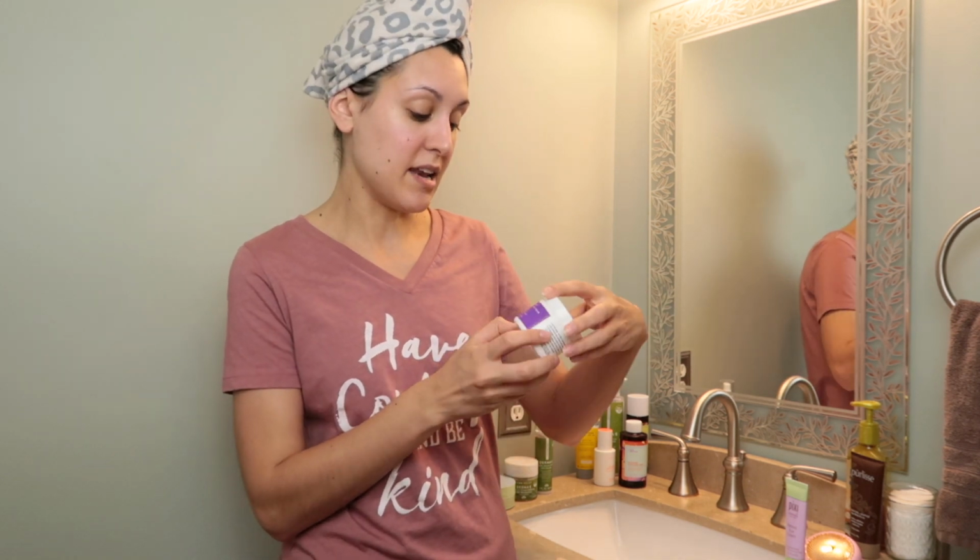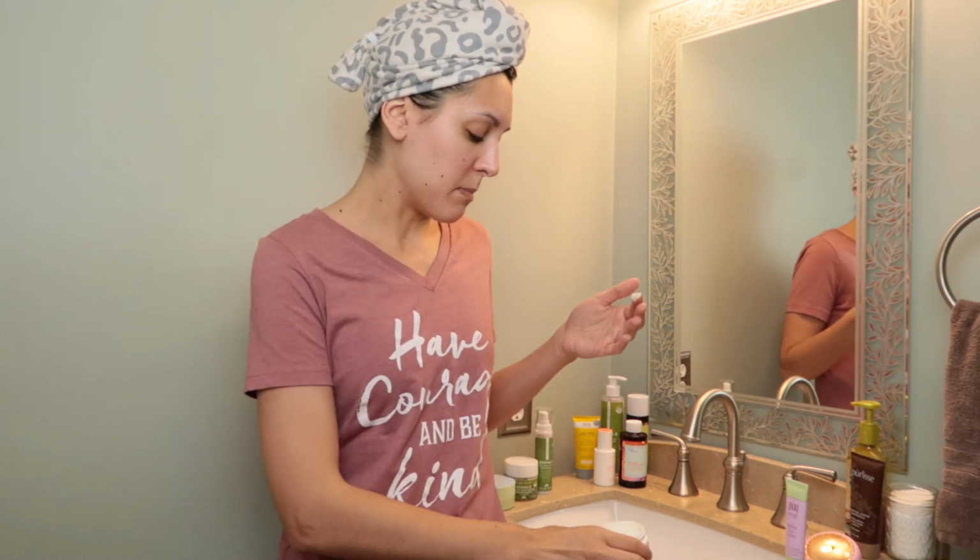The moisturizer I've been using in the mornings recently is the No BS Day and Night Hyaluronic Cream. This is a really great, middle of the road moisturizer consistency wise. It's not super lightweight, but it's also not crazy hydrating. It might be a little much for me in the peak of summer when I'm super, super oily, but for now I haven't been having any issues with this. I like this formula again because it's fragrance free. It doesn't have any irritating ingredients in it. It's just, as the name would suggest, a no BS and no fuss moisturizer that just works. So generally, my skin has been enjoying that.